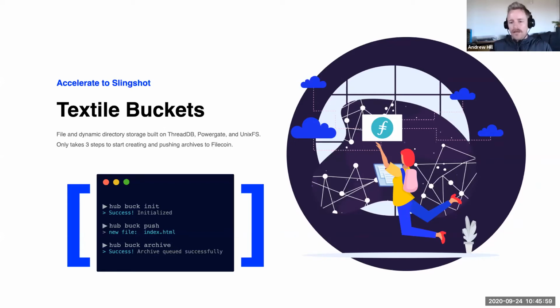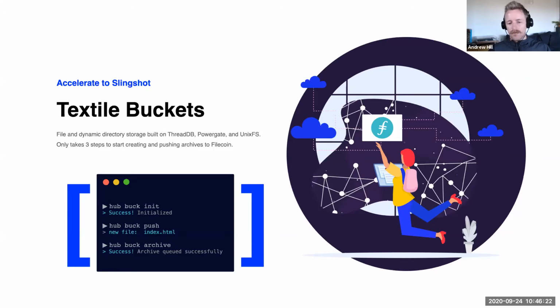And I'd love you to believe in the hub, but that's the wrong way to build an API. You don't have to believe in the hub, but you can use the hub to help scale your applications, help onboard users, but have this connection to a decentralized network for storage, which is awesome. So it's super easy. It takes literally 3 commands to get your first data onto the Filecoin network.